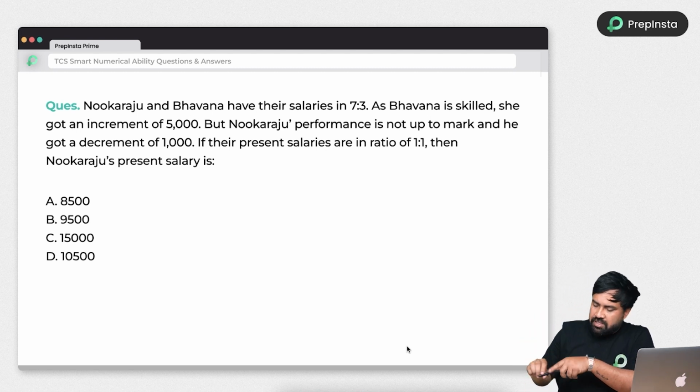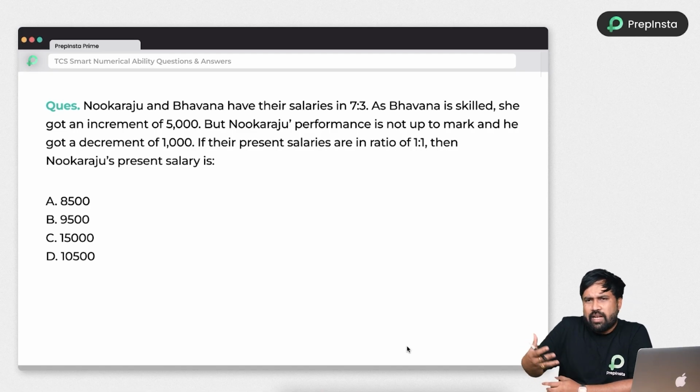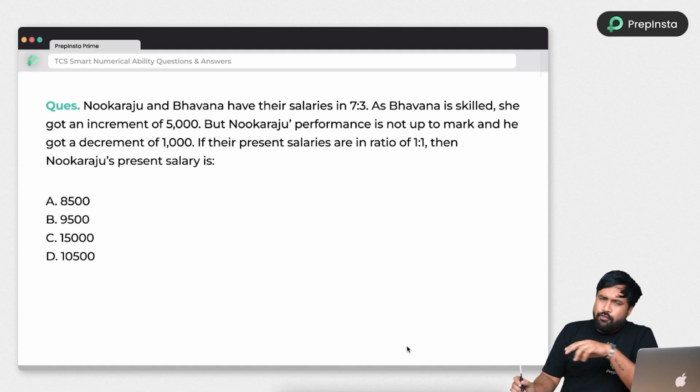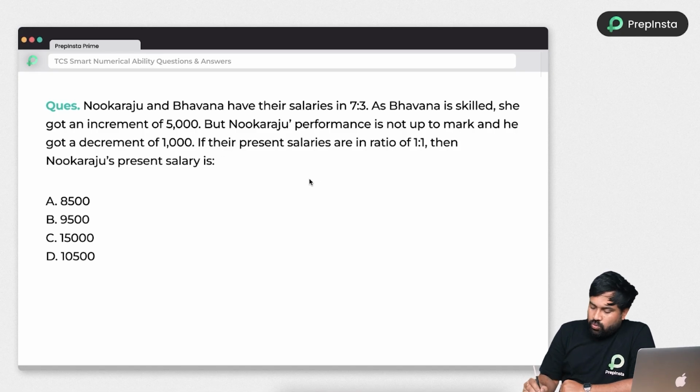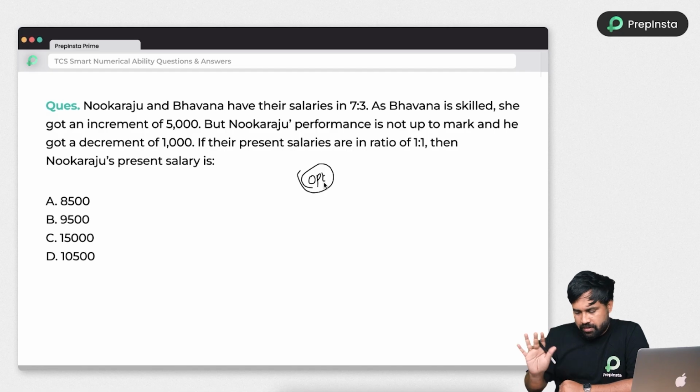So whenever we have this type of concept, I'll always follow this trick. Why? Because I don't want to waste more time on simple questions. For example, see, if you know the divisibility rule, these type of problems are damn easy, right? For example, see, I will go through option elimination, right? So simply look here.